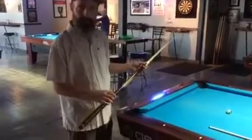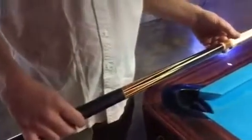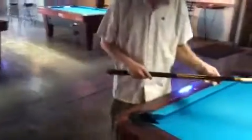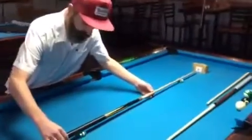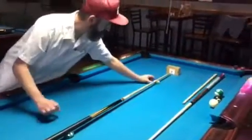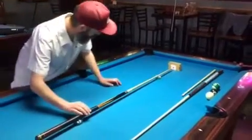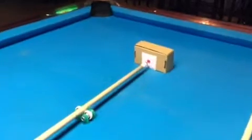We're gonna start with using my plane Southwest — this is my shooter, Southwest 2013. We're gonna set it up: one roller roughly in the middle of the shaft, the other roller in the middle of the butt. We're gonna line it up on the target, and then we're gonna roll.